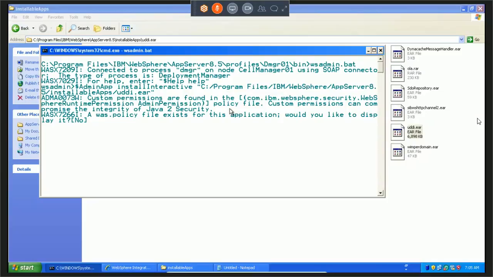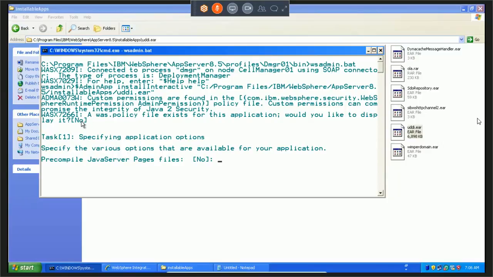See, it is like the earlier detailed deployment. Every option it asks you, you need to give inputs one by one. If you want to give anything, you have to type here, or if you want to go with the default option, it shows in braces. Just hit enter. If you hit enter, it takes no only.